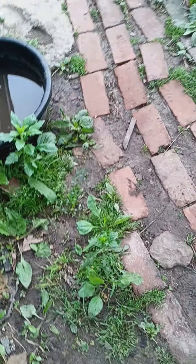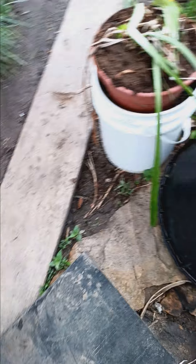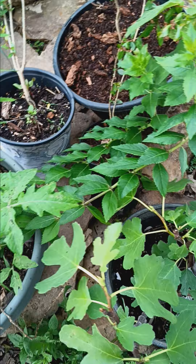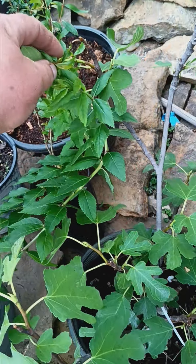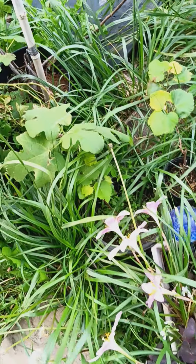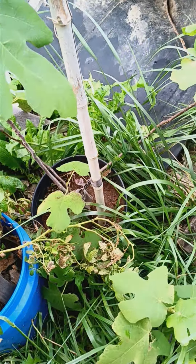Now let's go out here and look at something else. I've been moving plants out. You can see here we have some of our figs we moved out. This is one that actually got frosted and had to come back. I was moving these out and getting them around here. I've got some grass here I've got to do some trimming up.